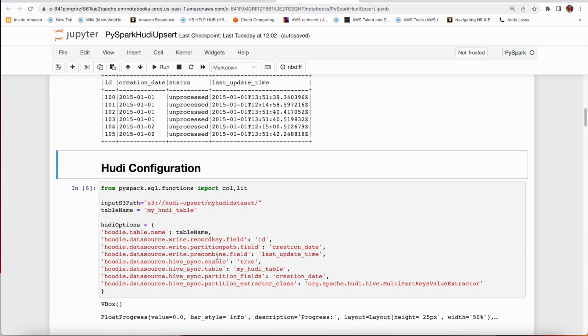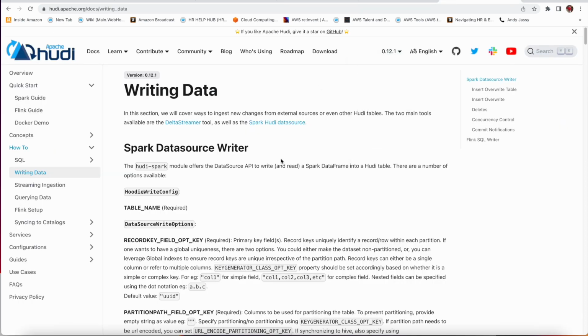Now the next thing is you have to do a couple of Hudi configurations. Basically we are going to do spark.write, where we give this data frame as an input, and we also have to provide some options. In order to create a Hudi dataset from your data frame, you need to provide some options, or configurations, specific to Hudi. If you want to read more on these Hudi options, you can go to the official document, where you can see what is required if you want to use the Spark Writer API to create a Hudi dataset.